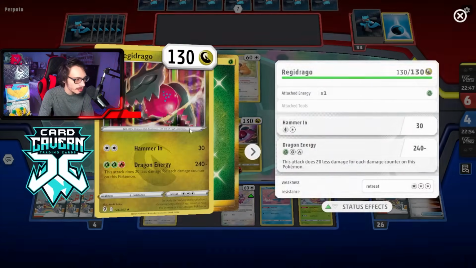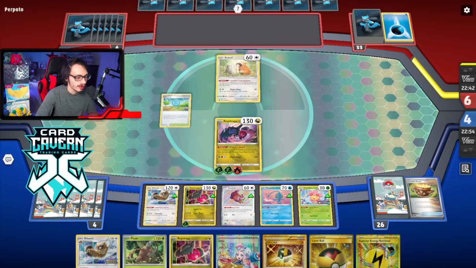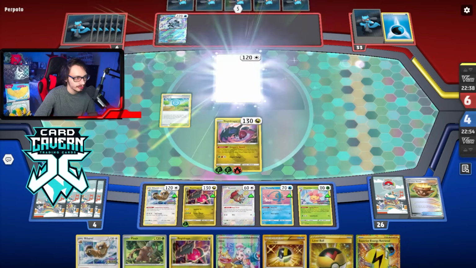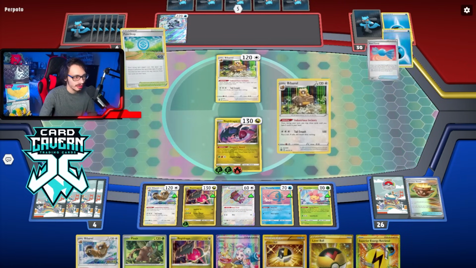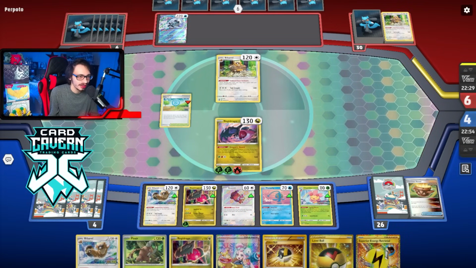I guess I want to build this guy up in the background on the off chance they KO my Cherrim. But even then, we're fine. There's Shempow. They got it. There's Bibarel. Anything else? They have an Iono, maybe? I mean, they have to get Frigibacks here. That's not a Frigibacks. They're just milling more good cards. They lose another Bibarel. Yikes.